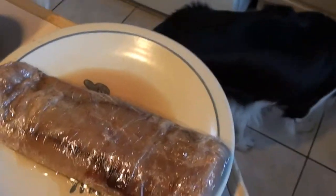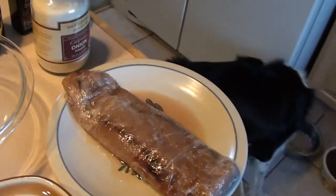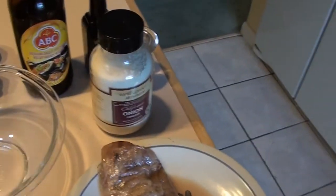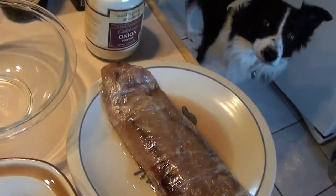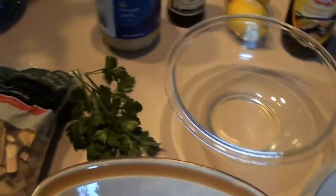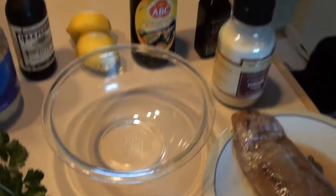So today on Wicked Good Eats we're gonna do some nice smoked bluefish. And you can see we caught this nice bluefish the other day off Black Island. I'm gonna show you how to smoke that up. It's pretty easy. You don't really need a lot to smoke a bluefish, but what you do need is a little bit of time — meaning you wanna let it marinate for at least an hour or two. If you're gonna do it on the grill, you're gonna have to get these nice hickory chips, and soak them in a bowl for about at least one hour. So when I marinate the bluefish, I start soaking the chips.